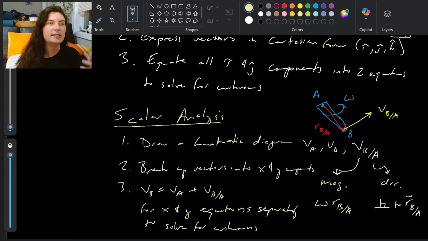So they're very similar, right? You're still essentially, in either case, separating out the x's and y's. Like in your vector form, you're doing i's and j's, which again, they're just your x and y components. And in your scalar analysis, you're also separating out x's and y's and using an x equation and a y equation. So again, two equations, likely two unknowns, maybe one unknown, two equations that you can use to solve for any unknowns in your problem. The major difference, again, is that kinematic diagram and what you're actually using to solve the problem there.